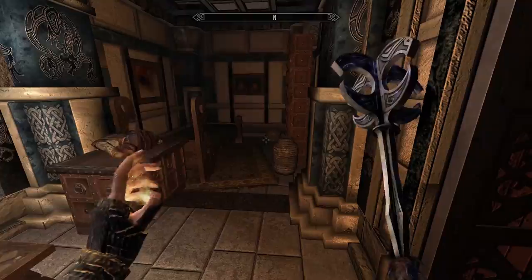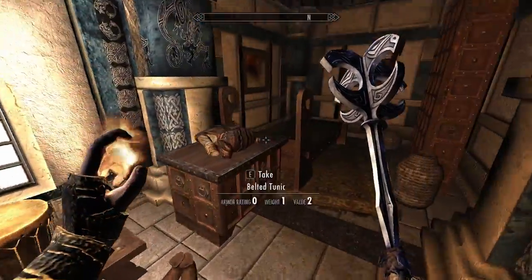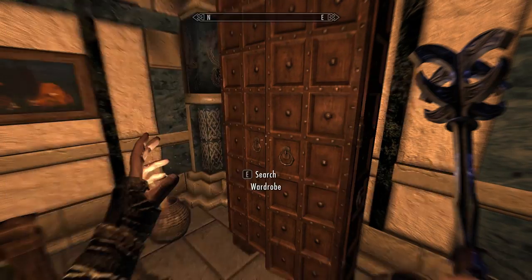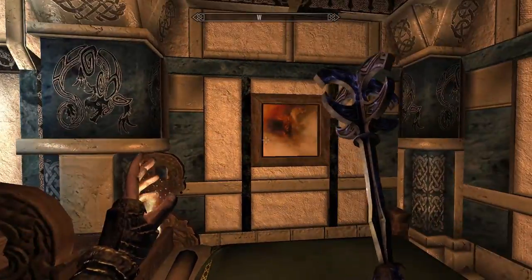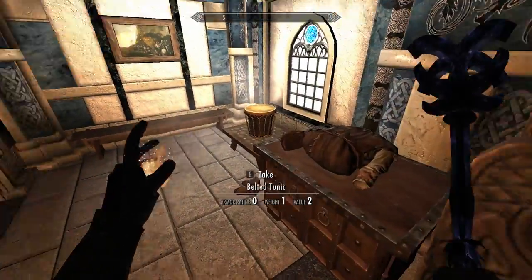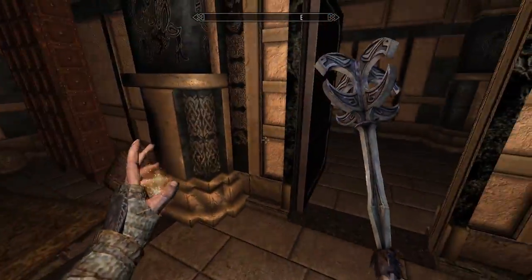Oh, okay, that was... I'm sorry I got to hear that, my friends. For the gods. Belted tunic, okay. Wardrobe, anything in here? Nope. What on earth is that? That's kind of horrific. Oh, what was that? Okay, just a basket. Okay, drum. The beating of the drum.